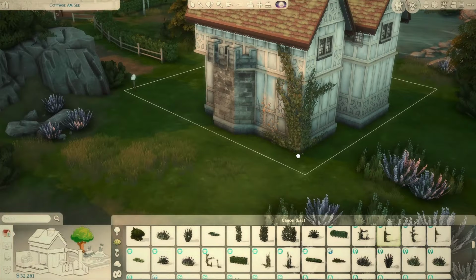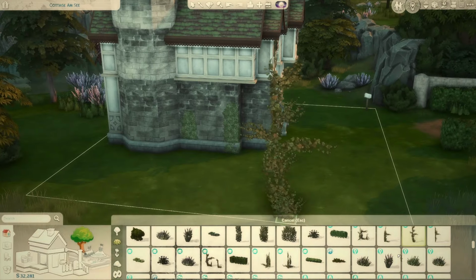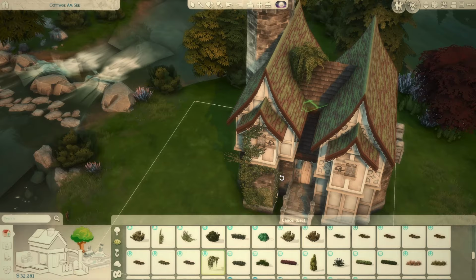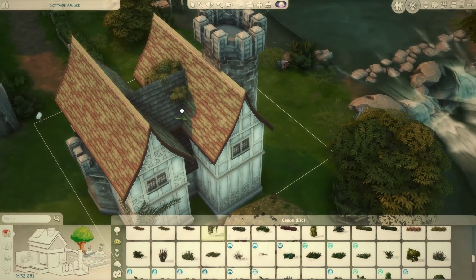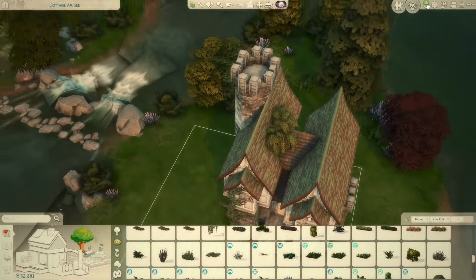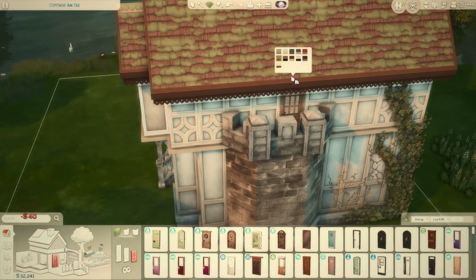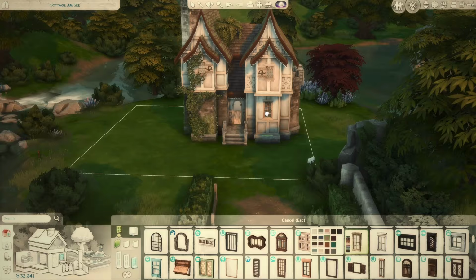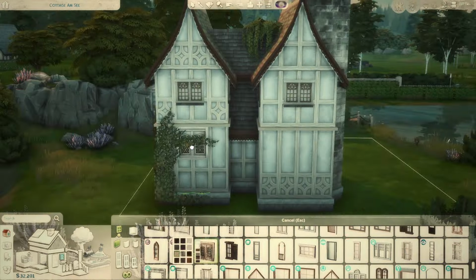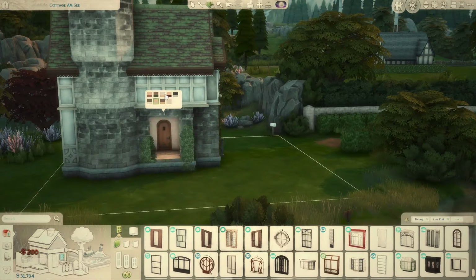I did pick out pretty large windows, one of which ends up being in the kitchen, which I think looks nice. I just couldn't really put a lot under the window because I think it would have caused gameplay issues. It probably wouldn't have been functional if I put a bunch of items over there. And then the other window is by a living room, and that one I like a little bit more. I went with a more contemporary interior for this one. The exterior of this build looks very medieval, but I didn't go for that sort of interior because I just wasn't feeling it.